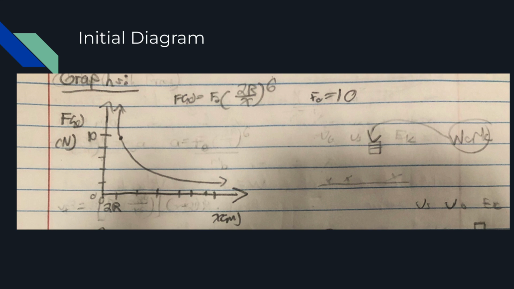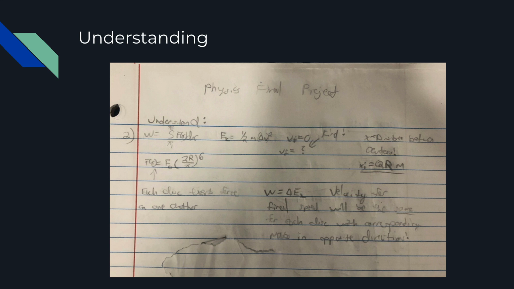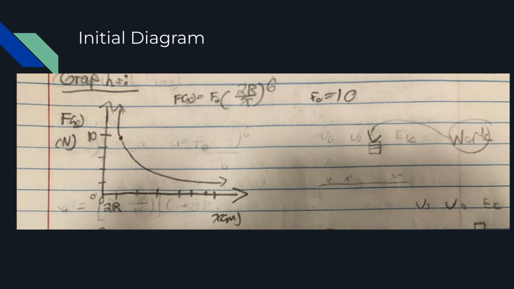I also showed an initial bar chart with energy for the system off to the right, which depicts no energy in the system initially. I made the assumption that there is no initial energy and that the force going into the system as work, such that the initial energy of the system is 0, and work will enter the system as the position increases. This means that due to the respective velocities of the disks increasing with a certain distance, the overall change in energy of the system will be positive due to external work done on the system by the force each disk will exert upon one another. I also chose to set the initial force, or F0, equal to 10 newtons, just to make everything readable and just have a nice little value for it.